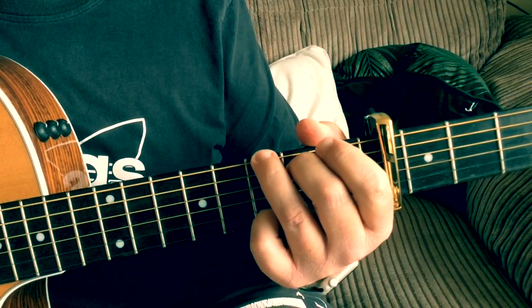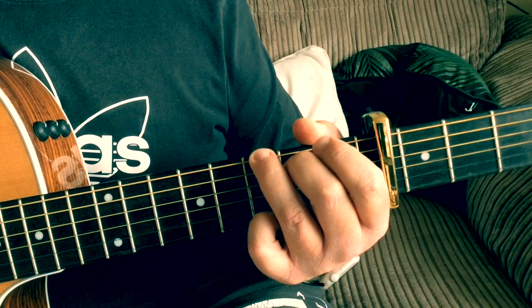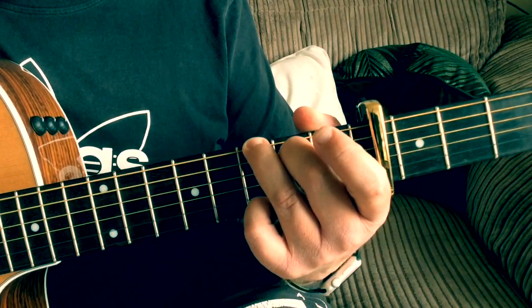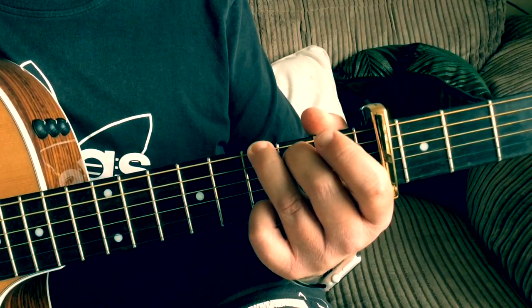To verse 2. So we've got another verse, obviously verse 2, chorus 2, a little instrumental part that's just going around the verse chords, and the verse chords carry on into the end, and the only other different part you need is literally the last two lines.